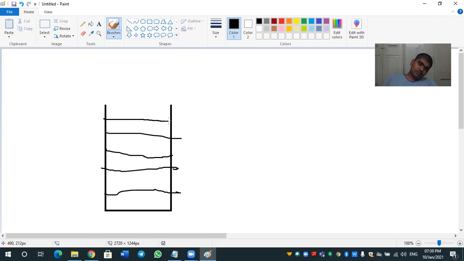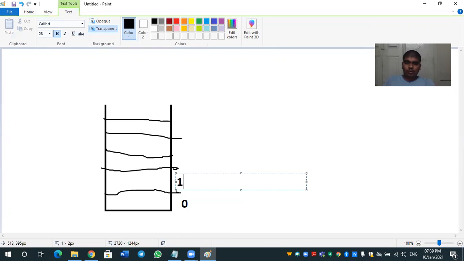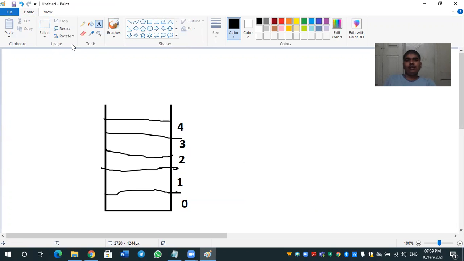These will be the blocks, and this will be the zero position, this will be the first, this will be the second, this will be the third, and this will be the fourth. So in this way, the places will be defined in a stack.